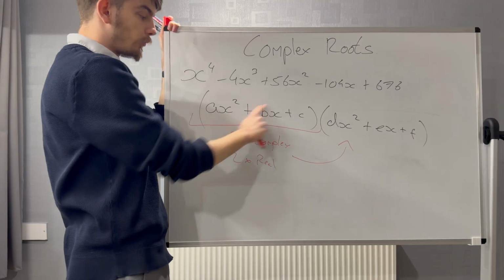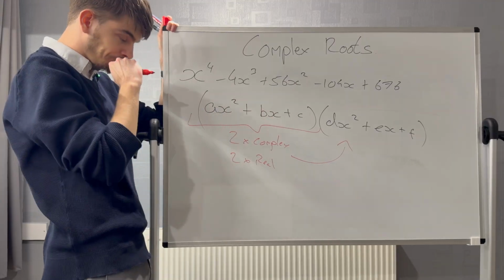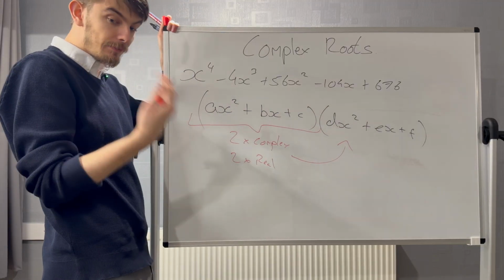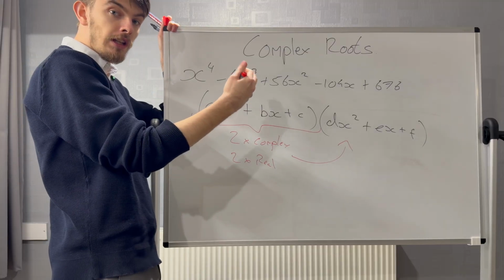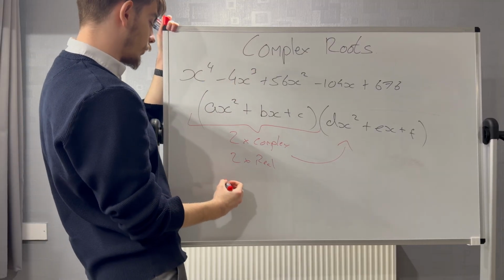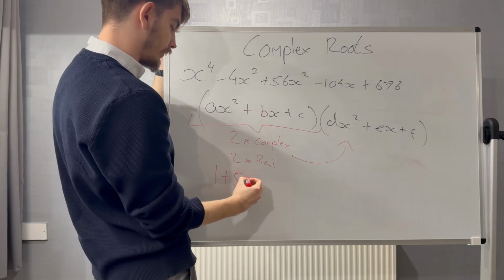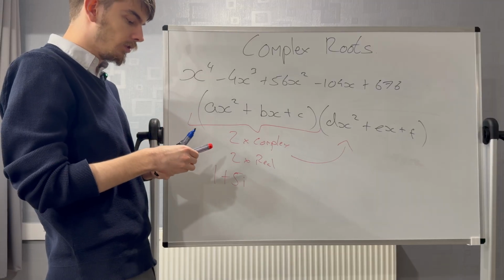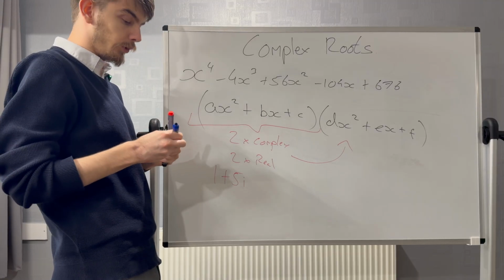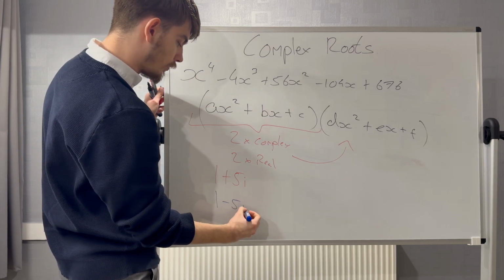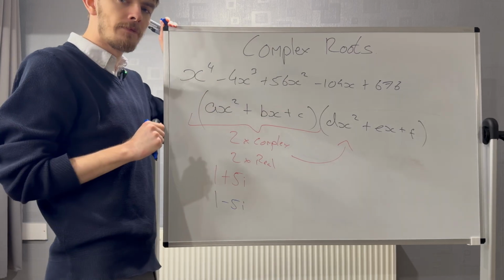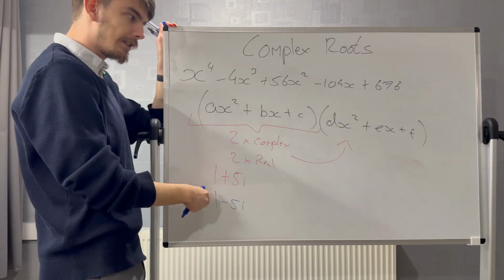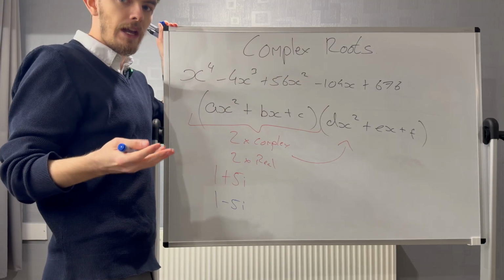If this one has complex roots, well, I've got 2 complex roots here. And if this one has 2 complex roots, I've got 2 complex roots there. So what this means is if I told you that one of the roots of this equation was 1 plus 5i, which it does happen to be, then you can immediately tell me that the other root, or one of the other roots, must be 1 minus 5i. Yeah? And with this, you can do something even more. You can then use this to calculate all of the roots. How would you do that?